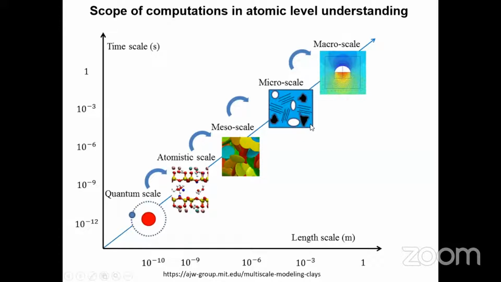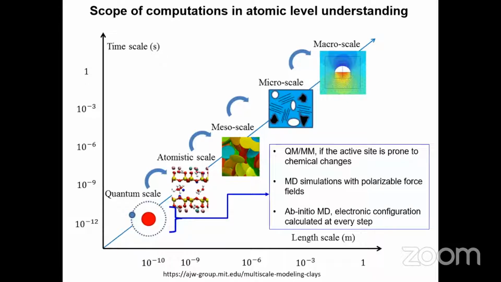In the microscale, suppose each protein may be considered as a hard sphere, and then, at least in biological problems, the macroscale may be defined as each cell being a particular hard sphere. So this kind of microscale or macroscale study is actually undertaken by eminent groups in Jawaharlal Nehru University. But in between, at the fine line between quantum mechanics and molecular mechanics, there is also a specific technique called quantum mechanical molecular mechanics, QM/MM, where the active site is calculated quantum mechanically because it may undergo chemical changes.